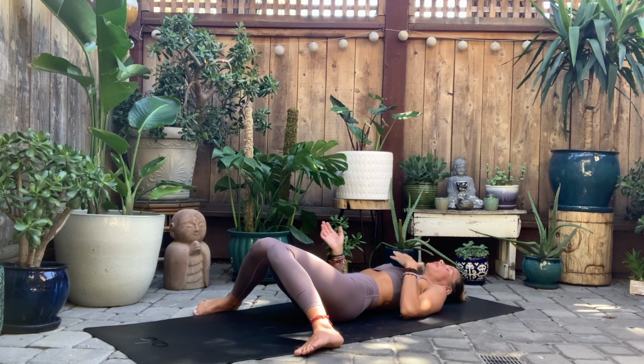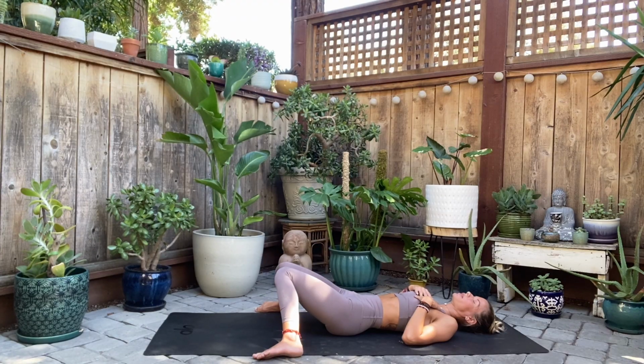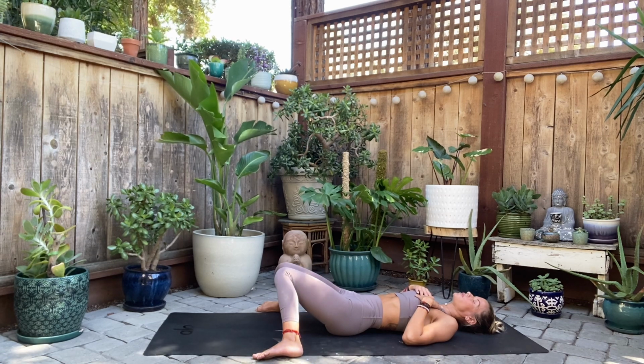Let's go ahead and bring your hands to your heart. Resting your palms on your heart. Just breathe for a few moments in this complete stillness, gifting yourself this time to settle, to just be still, which is really hard to find these days. So enjoy this moment. Enjoy this moment of stillness, gifting yourself the opportunity to just be right now.